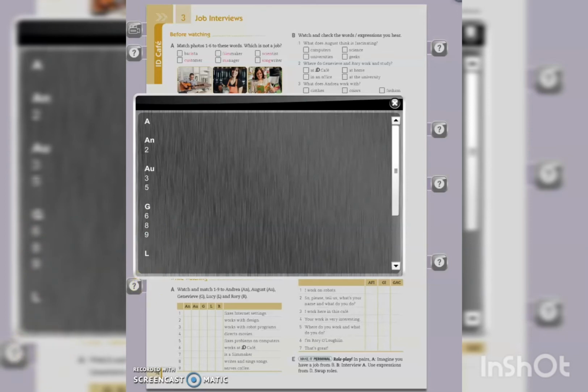Take notes. Take notes. Ahí están, chicos. Por ejemplo, Andrea, la oración le corresponde a la número 2. August, las oraciones que les corresponden y que tienen que marcar ustedes son la 3 y la 5. Genevieve, sentences, las oraciones 6, 8 y 9. Those are the sentences. Now, let's continue.